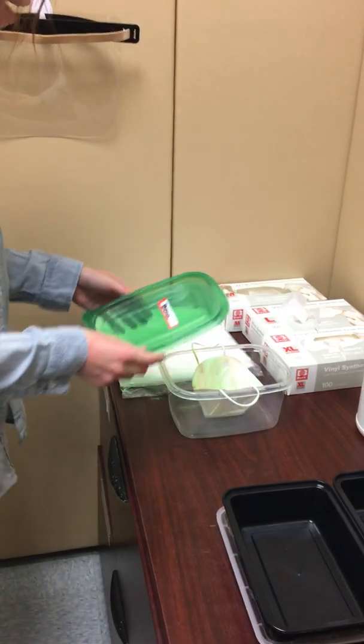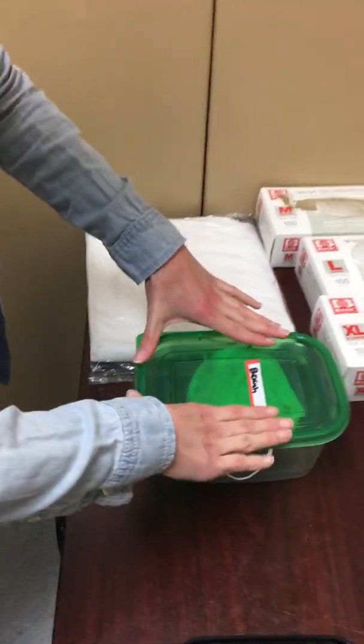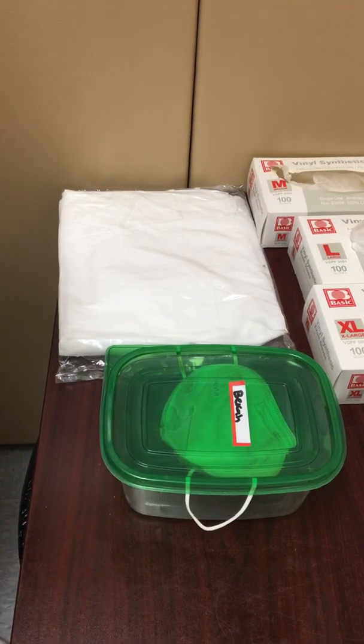And see how I have it with the loops over? Put this on so that I can then easily pick it up by the straps when I need to put it back on, to put it on that way.